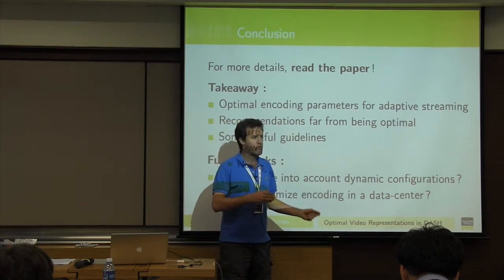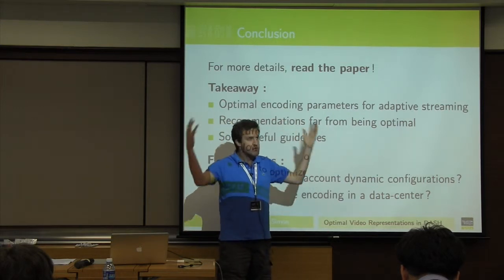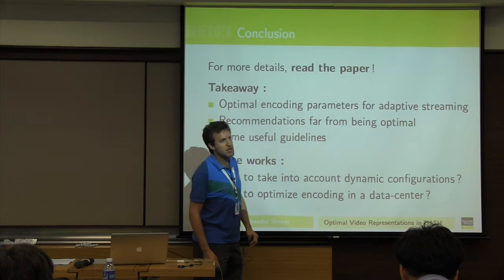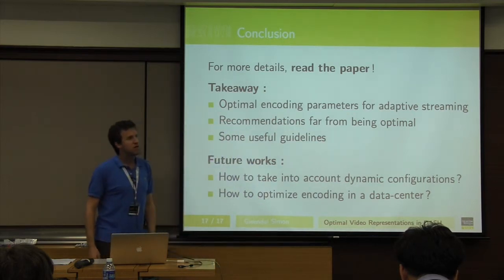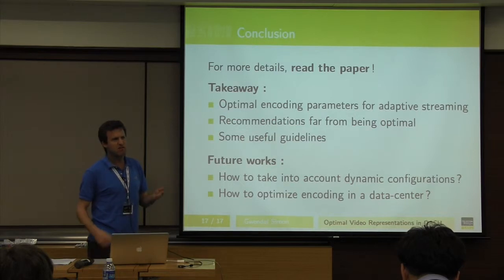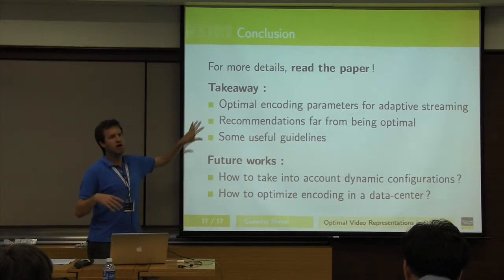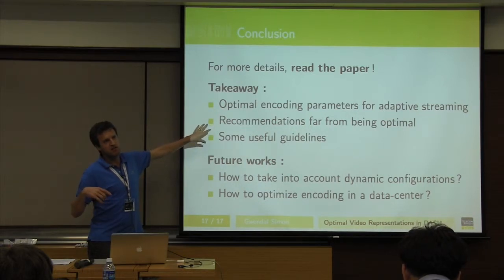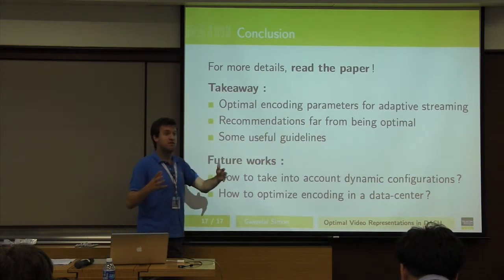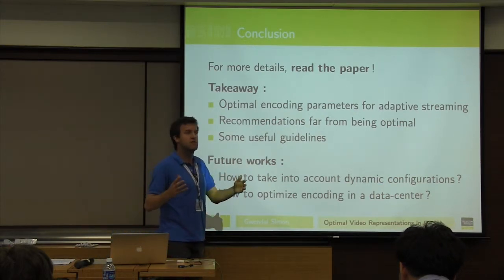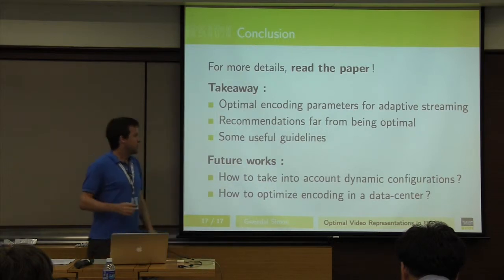On the second point, we see that there are big differences in the total number of representations over the catalog of videos. But we are considering services like Justin TV or Twitch TV. They have 6,000 videos to transcode simultaneously. So if we apply our techniques to these content providers, they could reduce the size of the data centers by 2 or 3. It can be a lot of money.